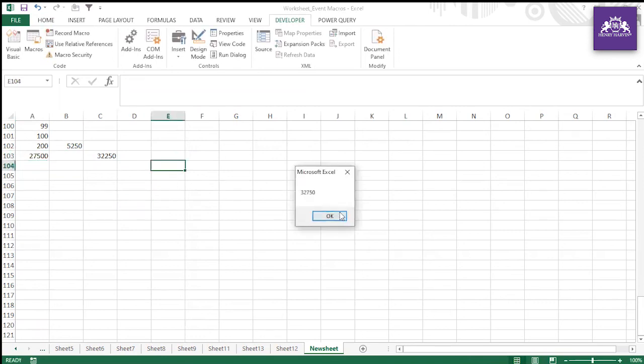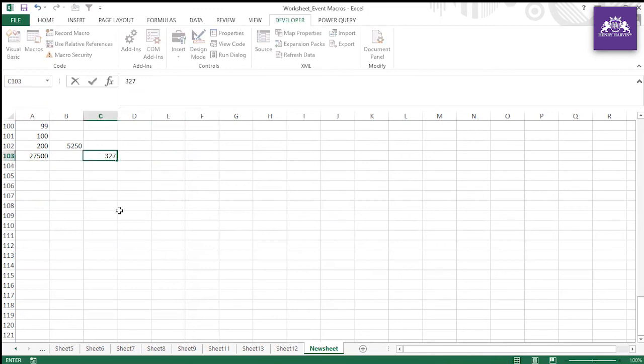Again, you see that 32,750. So 32,767, if you do 2 power 15, this is the limit, 32,768. So now what is the total? If you see, the total is 32750.